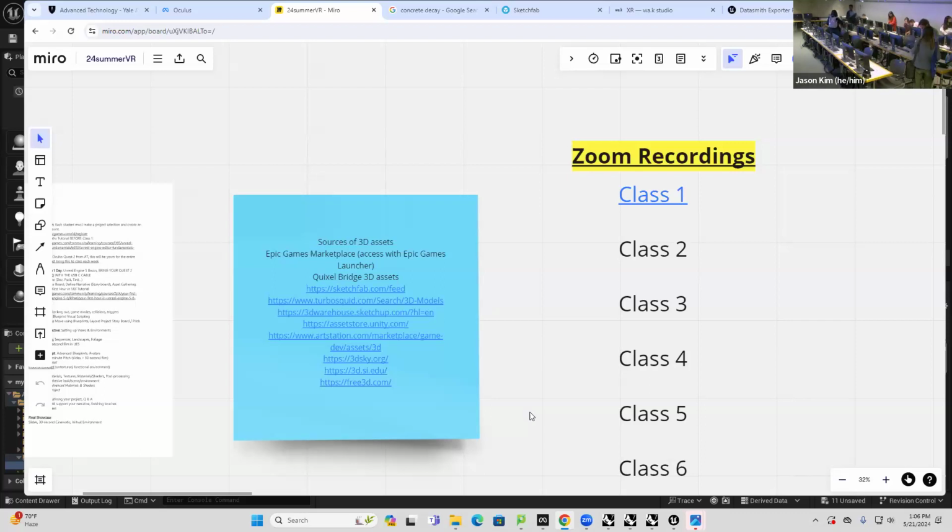Is working on our own PC okay, or do you recommend working with the school's workstation? The school's workstation has a really powerful graphics card, so I think you're better off using that. But if you have a good workstation, then it could work. I mean, it'll be fine. But aside from that, I recommend the school because it's a very powerful machine.